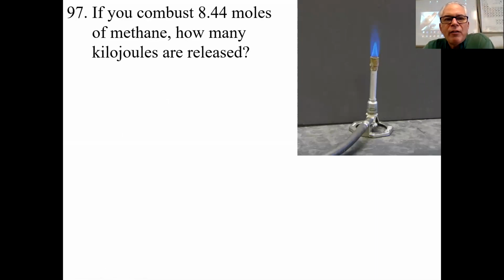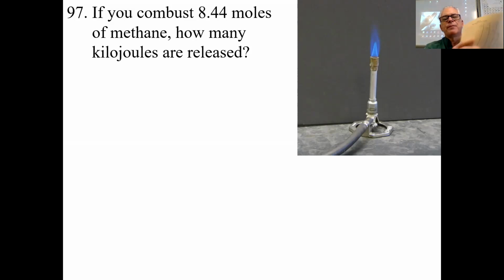Thermochem, the hardest part is figuring out what kind of formula to use and what kind of mathematics to do, and what the question is really asking. This says, if you combust 8.44 moles of methane, how many kilojoules were released? Now, honestly, looking at this question, how could you possibly know? You can't know. You should say to yourself, I don't know what to do. And when you say, I don't know what to do, that means go to Table I.